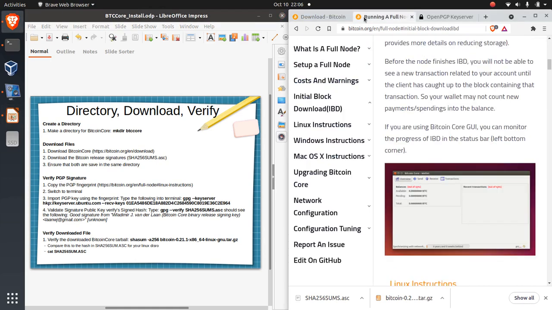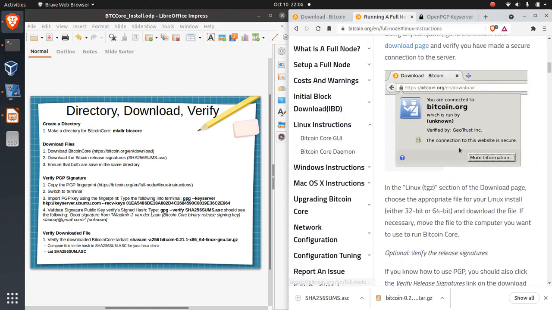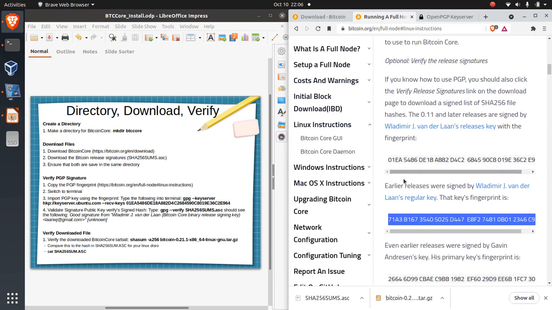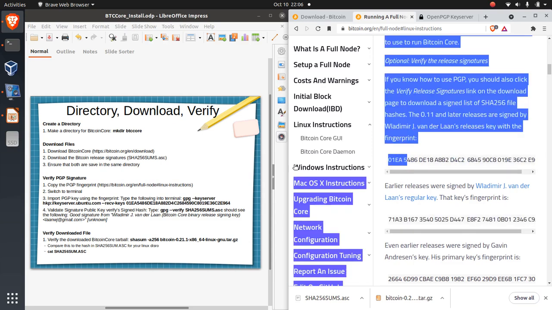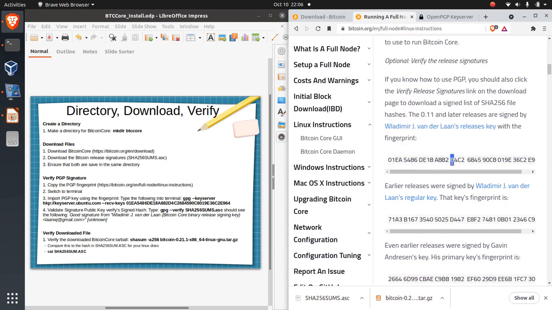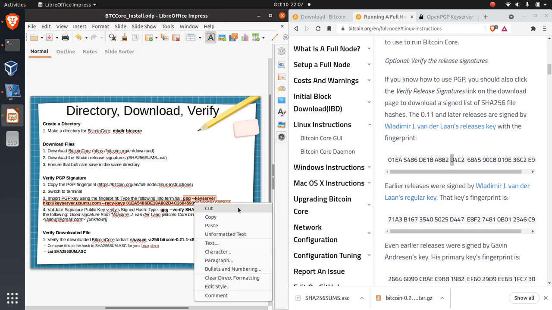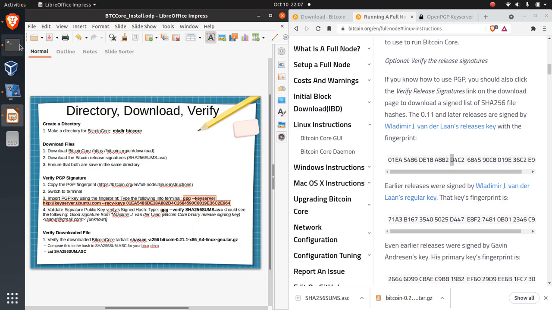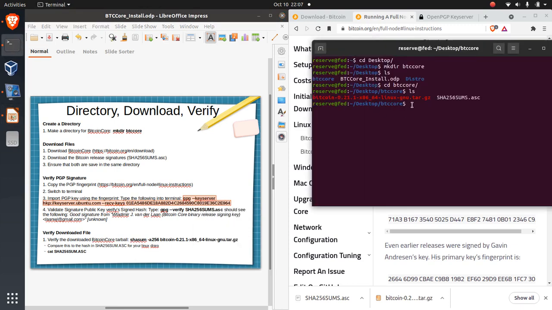Now, we got the fingerprint from Bitcoin.org, and here's the fingerprint. This is the latest 11.0 one. This is the fingerprint right here. I've already put the fingerprint into these instructions right here. They also provide it on bitcoin.org as well. I just make it as simple as I can, clean, concise steps, and they'll all be in the description below. So we copy this, put this into our terminal, and what I'm doing right now is importing the fingerprint.